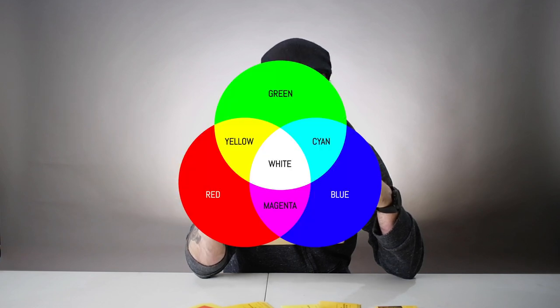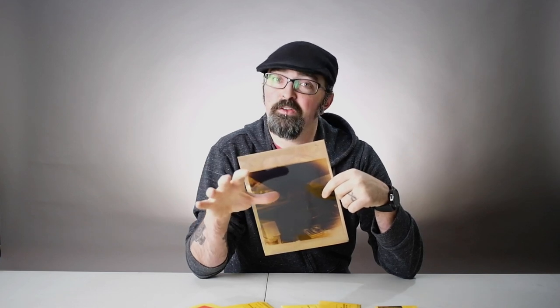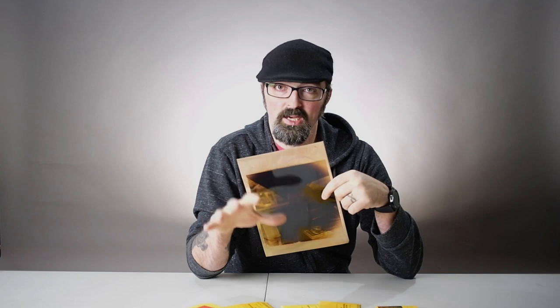I'm going to show you a Venn diagram. This Venn diagram shows the primary colors — red, green, and blue — and their complementary colors. You can see that the complementary color for blue is yellow. That means if I want to reduce the blue cast, because I'm shooting a negative, I have to reduce the yellow filtration. So we're going to make another print, going from about 45 yellow down to 15 yellow, and we'll come back in just a second and show you how that one turned out.